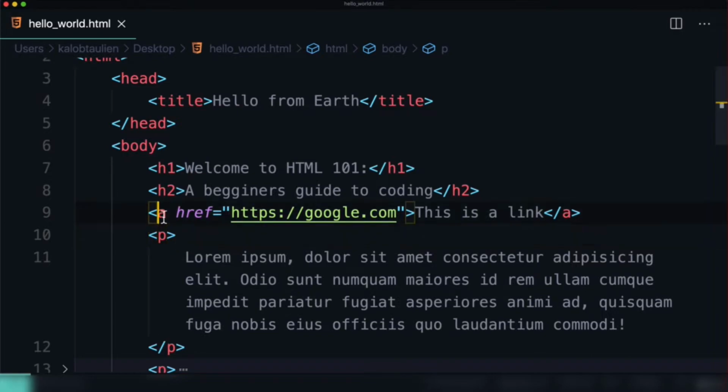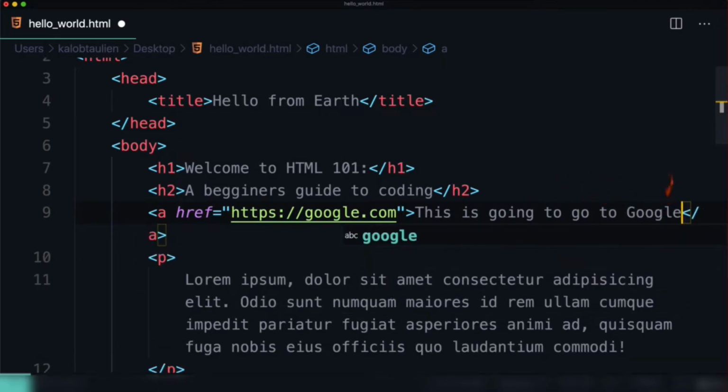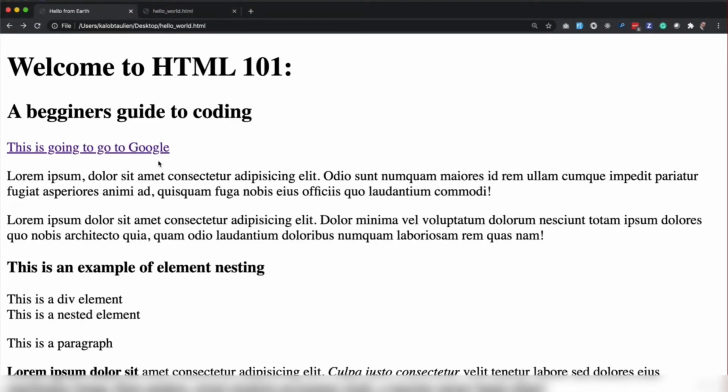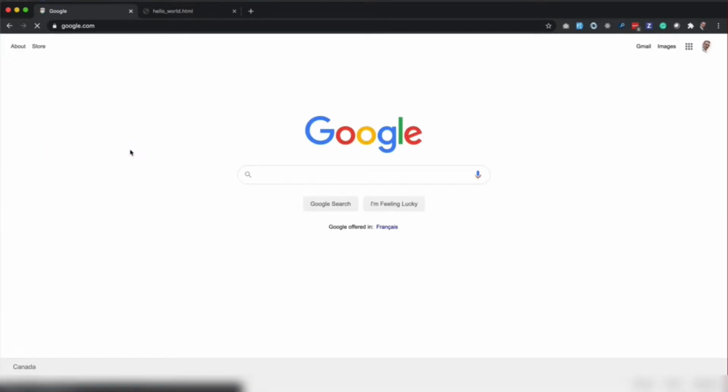So again, it's the A element for anchor. The href attribute is equal to quotation, and then your website URL, that link, and then some text. So we can say this is going to go to Google. And because that's going on to 2 lines in my editor, I'm just gonna put this on 2 different lines. And again, white space does not matter. So it doesn't matter that I have all these different spaces in here. I can still go back to my browser, hit refresh. The only thing that changes is the text, not the extra spacing. And so it changed the text. This is going to go to Google. And it does.